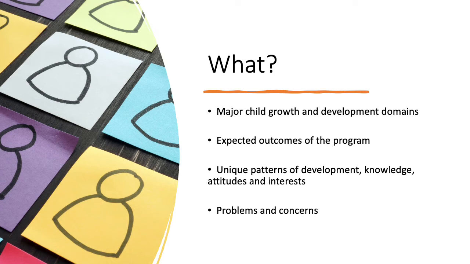And you also want to think, how are you going to identify and articulate any problems or concerns that you have? So what about that child who is always sitting in the block corner and will never come out of the block corner? Any time they're able to make choices about things, that's their only place that they go to. And getting them to do anything else is very difficult. So how are you going to be able to identify that? What are we going to do? How are we recording all of our records?